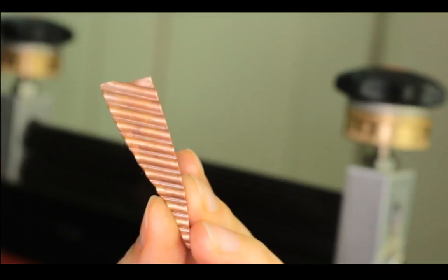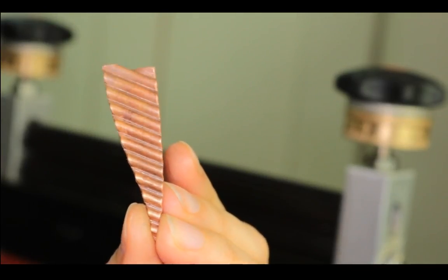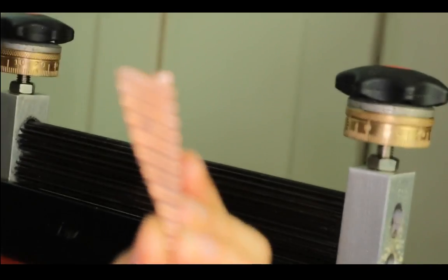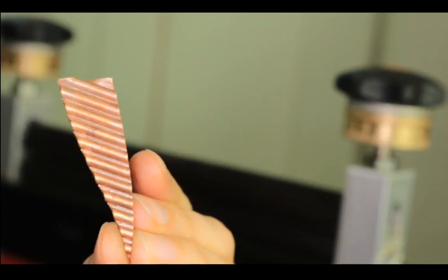So let me anneal this, and hopefully I don't trip on my way to my desk, because the floor is a mess with a lot of cables everywhere.